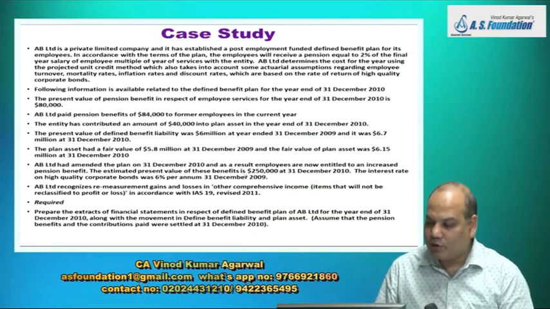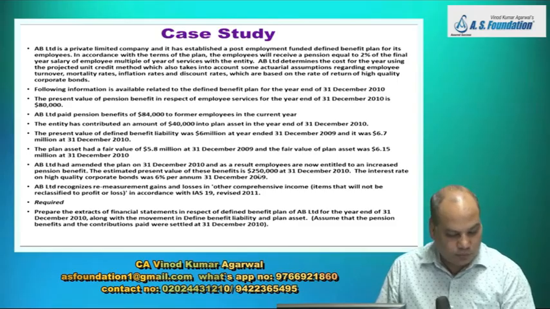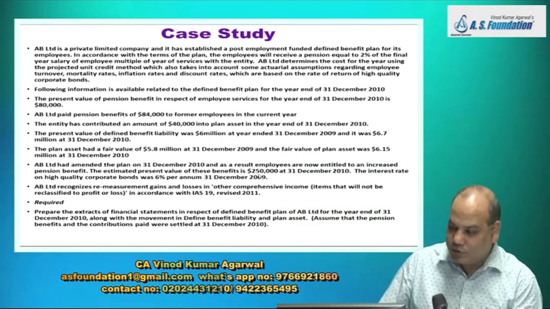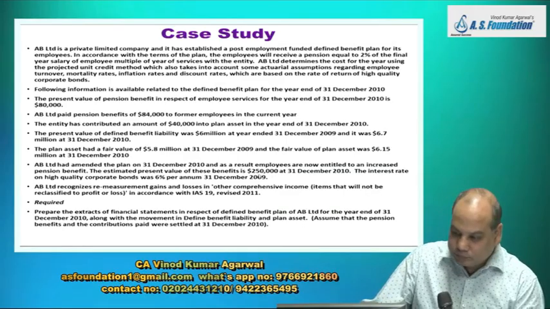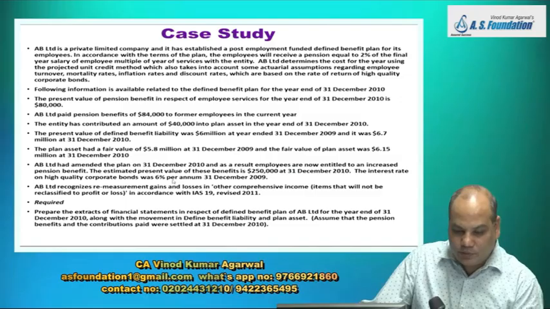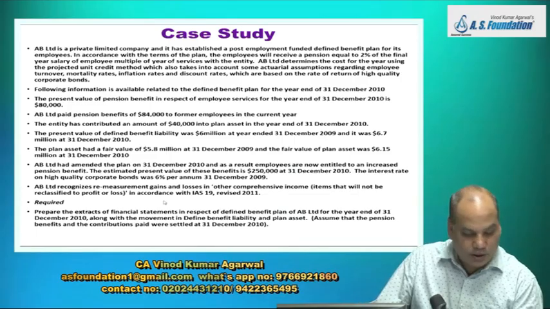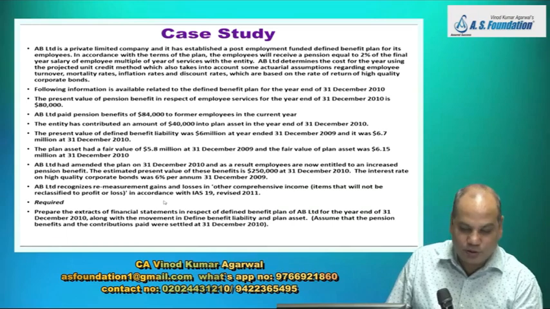And now what is the next paragraph? This 2,50,000 is past service cost. Tick mark in P&L account, second line, past service cost 250. Tick mark in liability, add past service cost 250. The interest rate adjustment we have done. Then AB Limited recognizes remeasurement gain or loss in other comprehensive income. The problem was not as difficult as it seemed to be.